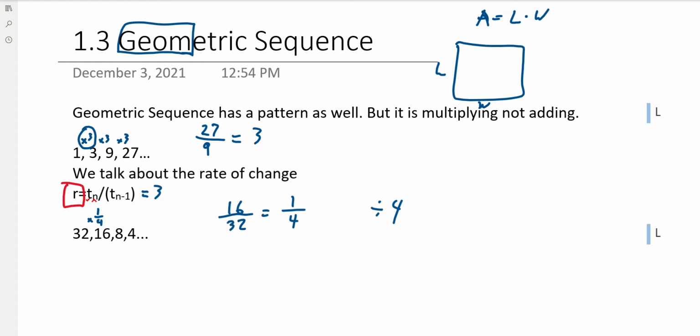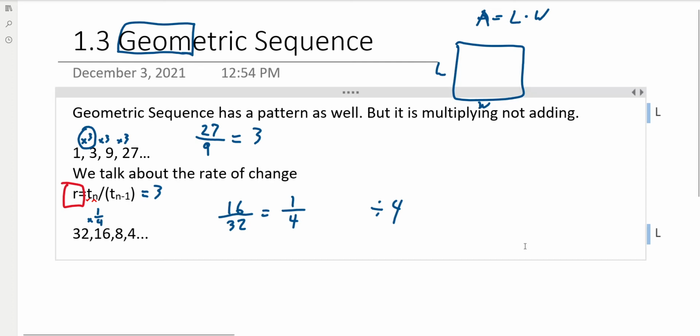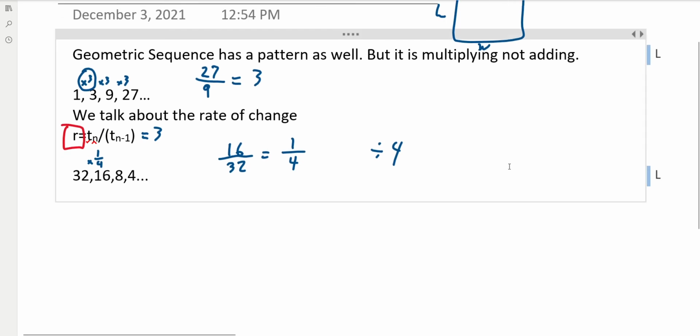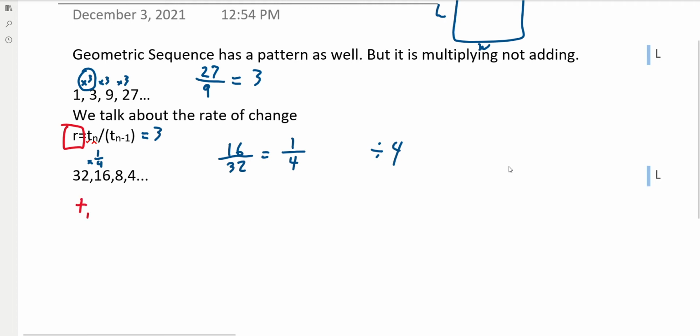Just like we did with an arithmetic sequence, we're also going to be able to get a general term for a geometric sequence. So let's go ahead and try this out. If we think about T1, T2, T3, all the way on to Tn, what do we actually have? For T1, we just call it T1. It's that simple. For T2, however, it's T1 times r, times by whatever the rate is. T3, you can imagine, is T1 times r again. And maybe let's put one more in here.